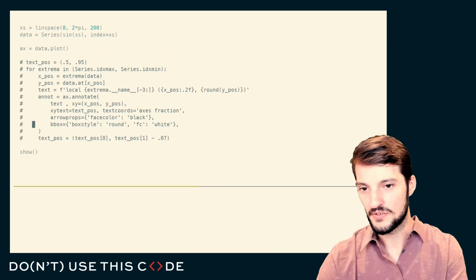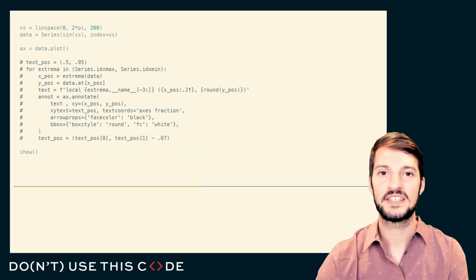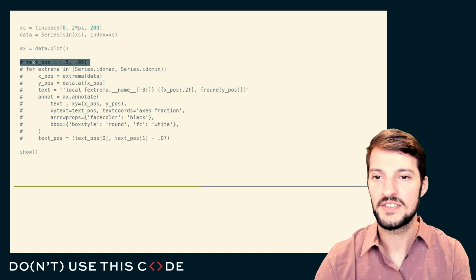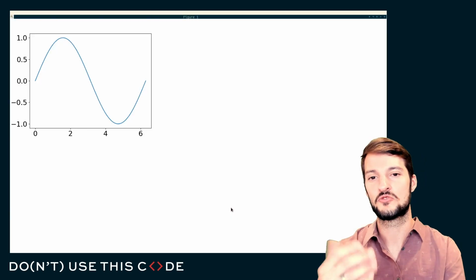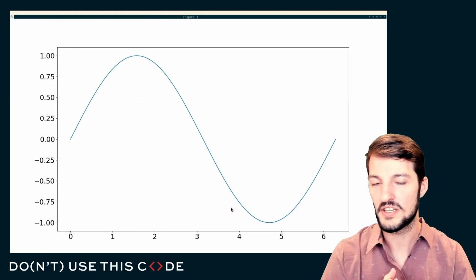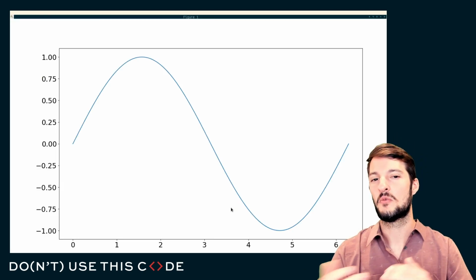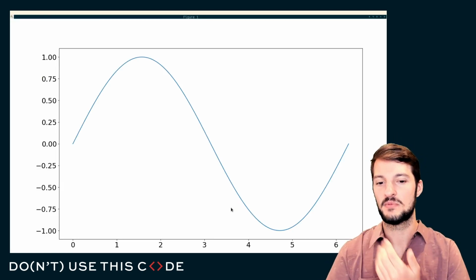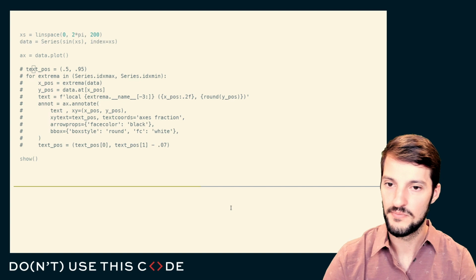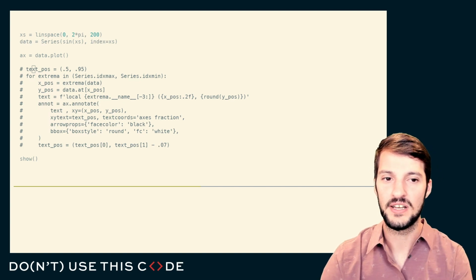We can also annotate our plot with actual text and arrows even. And so what you'll see here, I'm going to go back to trigonometric functions. I can draw a sine wave here. And what if I wanted to label the local maximum and the local minimum? Well, I can actually do that with Matplotlib.